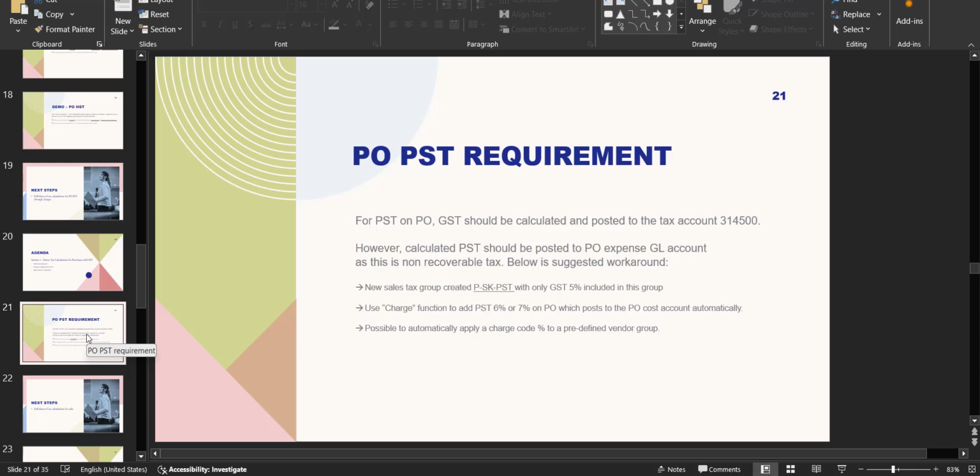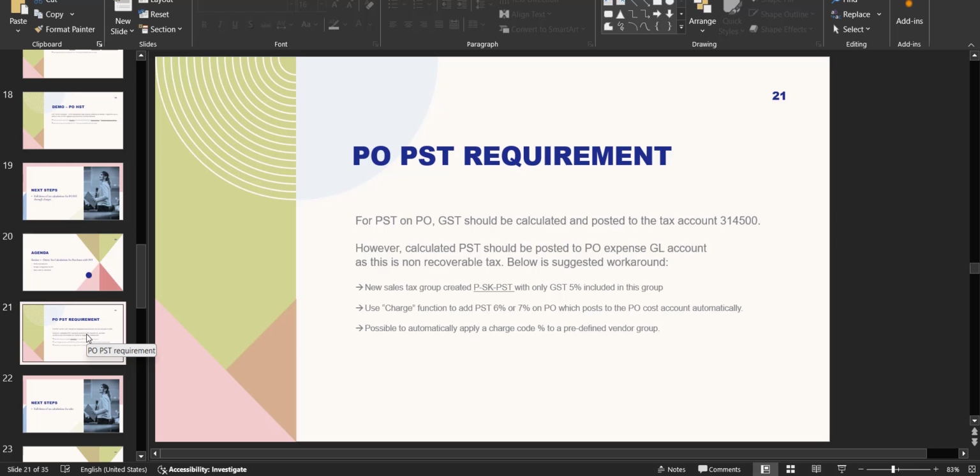The 5% tax calculated should be posted to the tax account 3145, income tax credits. However, if that calculated tax is PST related, then that PST portion should be posted to the PO expense GL account instead of the tax GL.